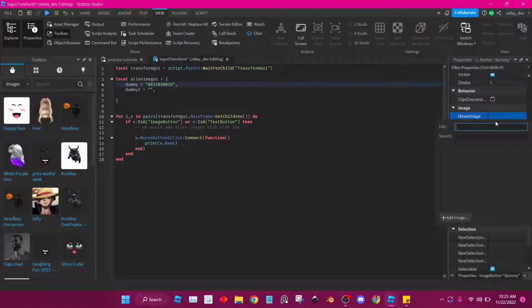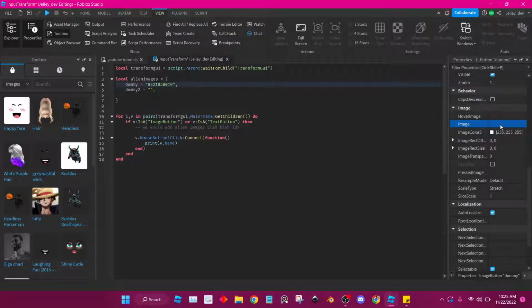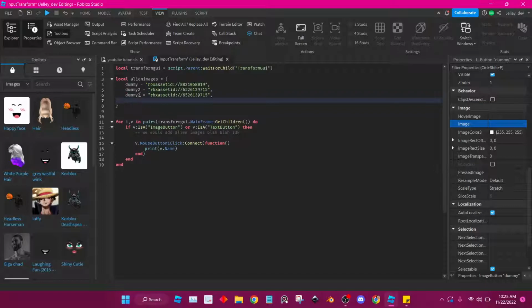What we'll do, we'll copy an image into an image label, copy this right here, and then go ahead and just delete it again. Okay, so there we go. And then boom. And then we do 3. You want to do this for all the aliens you have if you want them to have an image.